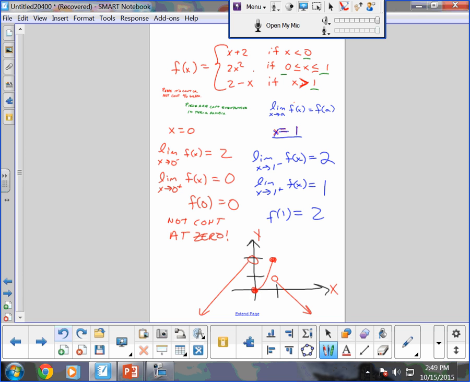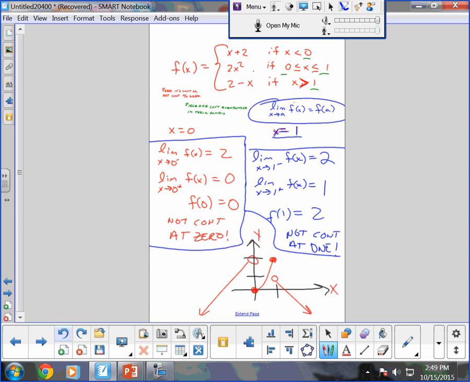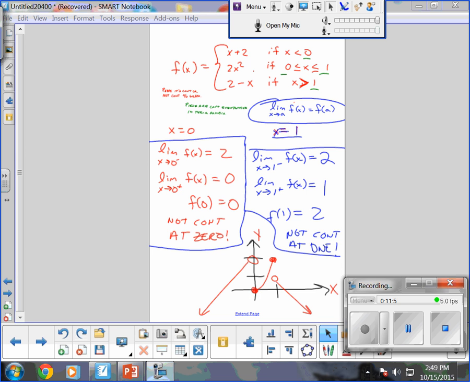And obviously you can see when you make the graph, it's not continuous. So it's not continuous at 1 either. And I proved it. I proved it with this. I proved it with this. But you have to do that, you got to have that understanding at the very tip top. Alright, are the 3 pieces themselves continuous in their domain? The answer is yes. And this is how you prove a function is continuous or not continuous. Alright? You show the left hand, the right hand, and the value.